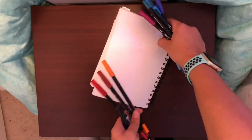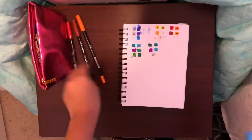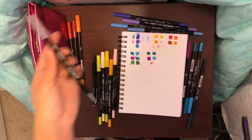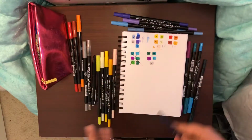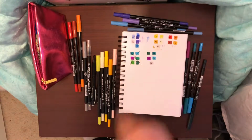The first set of markers that we're actually going to start making color palettes with, which I already made some over here, as you can see from my amazing skills of color choosing. The gray I put with all of them because I always need that extra tone kind of thing. So that could just go there for now. And my little blender. So we're just gonna start with the Marvy since I already technically have 4 swatches. Yes, 4 swatches of color palettes already here.